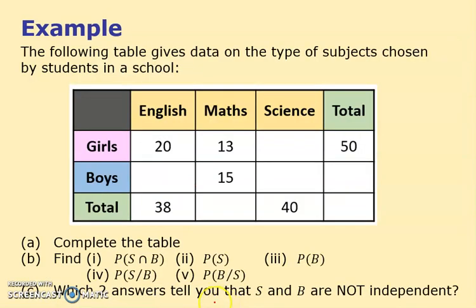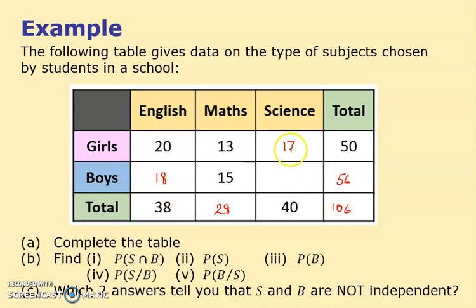There's only one more example. The following table gives the data on the type of subjects chosen by students in the school. Okay, fair enough. This is the table we saw right at the start, isn't it? Complete the table. All right, I already know that's 17 then. That must be 18, so that adds up to 38. This must be 28. So what's that give me? That gives me 68, 98. I'll make it 106. I should just check that, or I can finish the whole question before I realise I've done it wrong. So we've got 38 plus 28 plus 40. 106 is right. So presumably this must be 56.